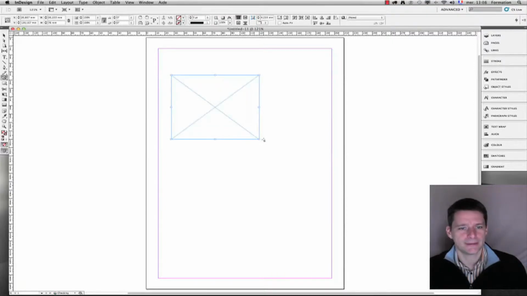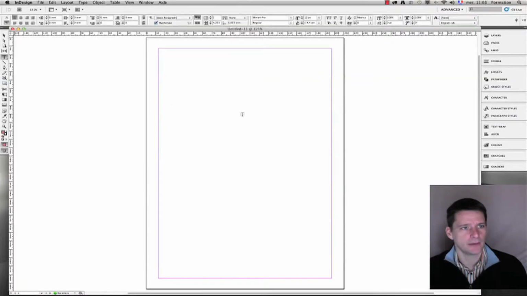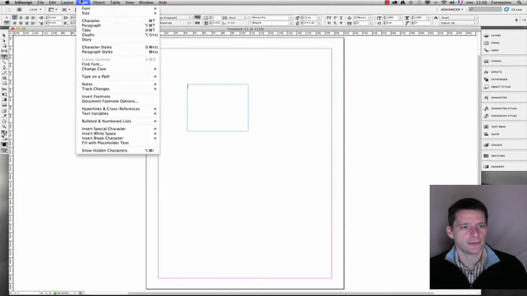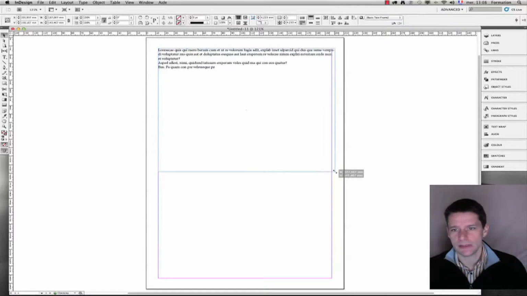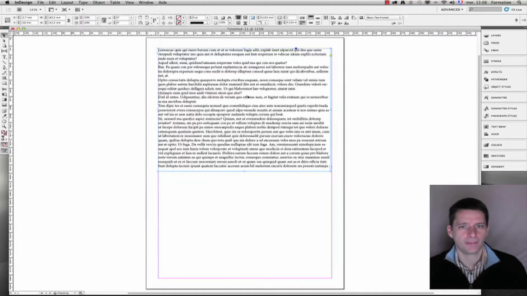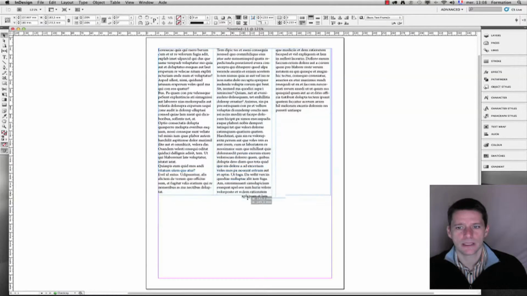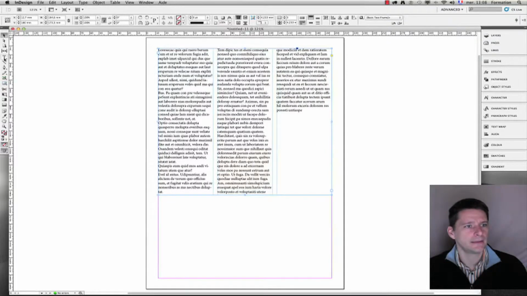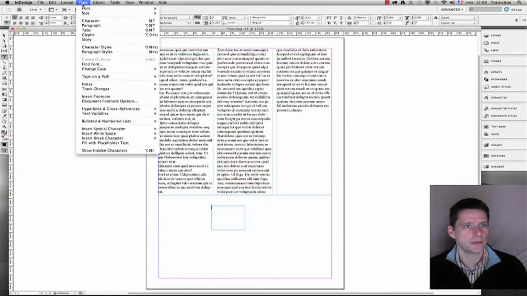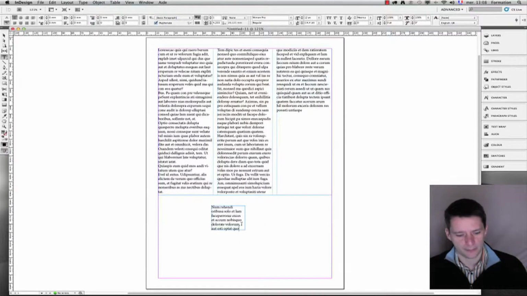So say you have a specific block. I'm just going to make a block of text and fill it with placeholder text like that. There we go. Why don't I pretend I'm writing an article. I'm going to make a few columns. And let's say I want to add a quote in the middle of my article right here. I'm going to add again some text and I'm going to quote it.